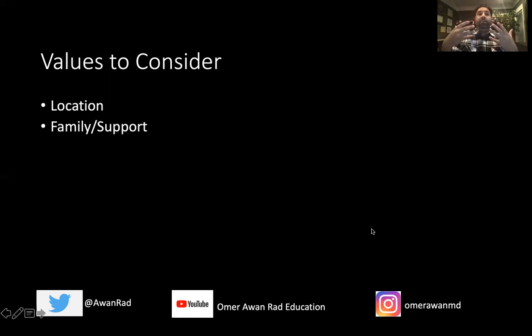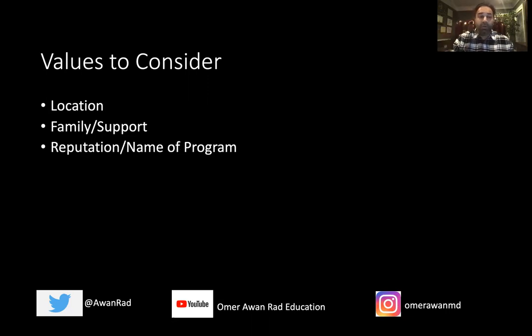Family and support, right? If you're in a place where your parents live, your brothers and sisters live, you have a lot of moral, emotional, and physical support that's necessary to get through residency, which can be a very trying process throughout your life and your career. So family is a very important value that a lot of people hold highly when considering rank order lists.